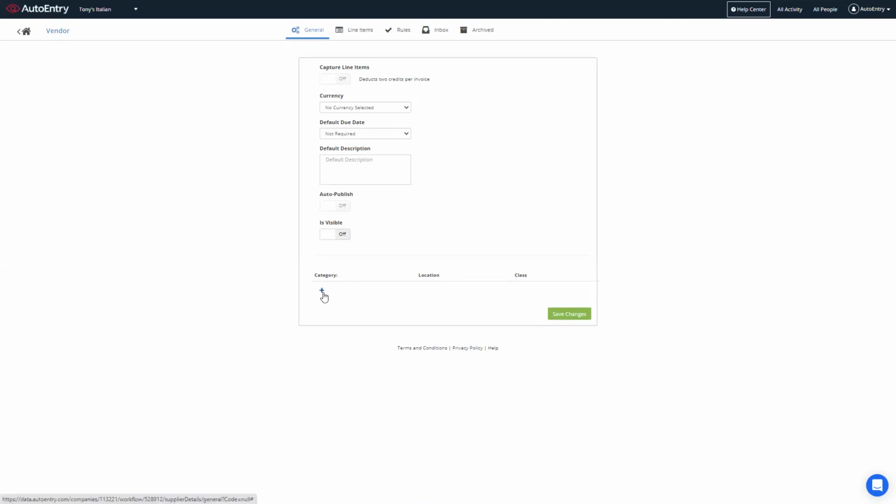So if you pick your category, what auto publish will do, let's just say, hopefully you don't, but you have somebody sending you 10 Starbucks receipts a day. You don't want to look at them. You know they're under $10. So you can go ahead and pick the category you want those to go over to, hit auto publish. And when those receipts come in, we will extract the data. We will post it to your accounting software and you'll get a notice that we've done it. So it is completely automatic.